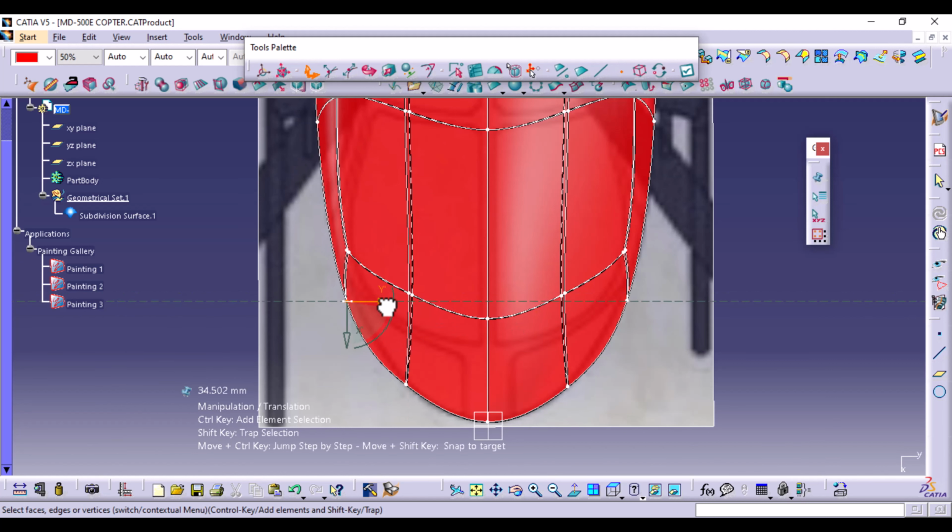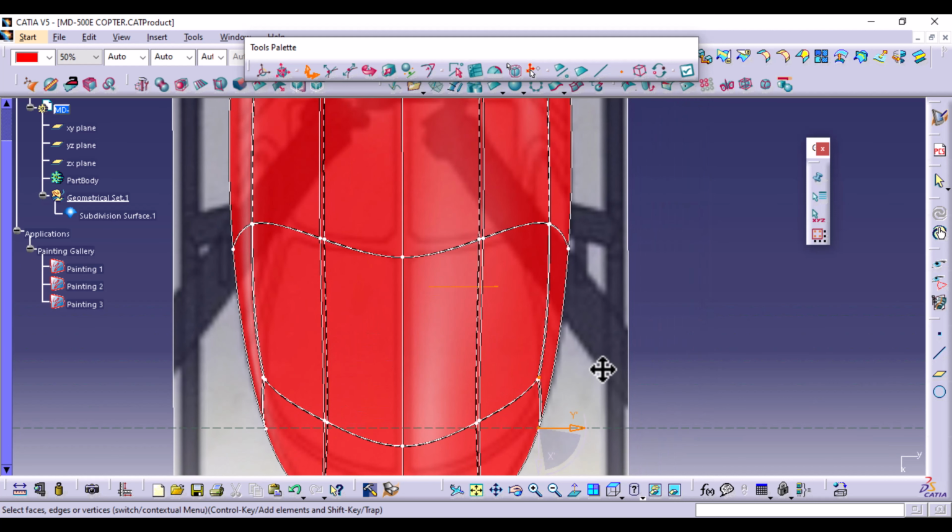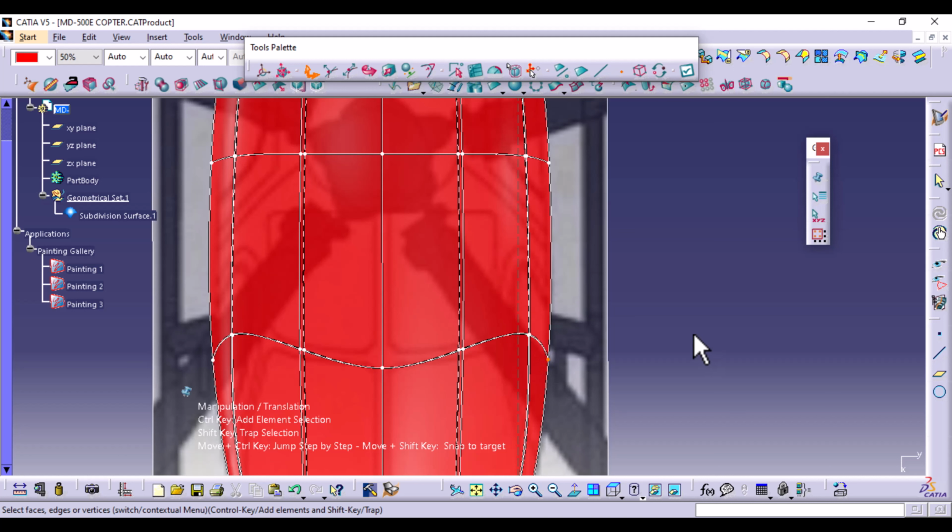Translation. So this is just to make sure that we are nailing this. So I can try to adjust this one.